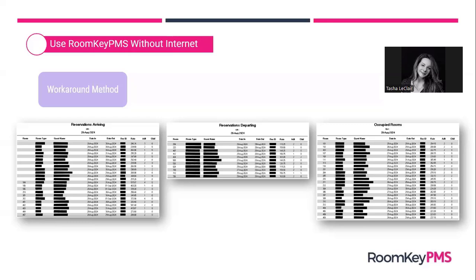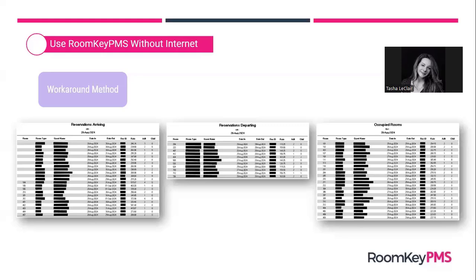And it will also note if there is a room number. If there are no room numbers assigned, those are pushed up to the top. So you know if there are any reservations that are yet to be assigned a room number for those arrival guests today. It will also list the type of room that the guest is due to arrive into, the guest name, check-in, check-out dates, the reservation ID, as well as the rate and occupancy, the number of adults and children in the room.